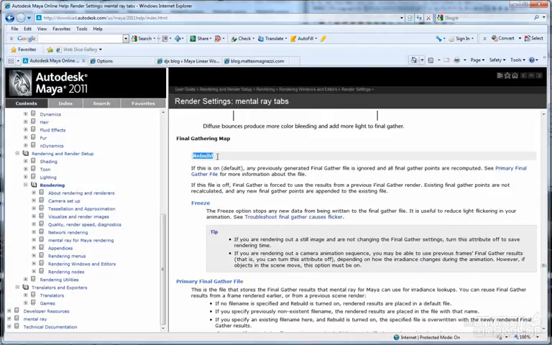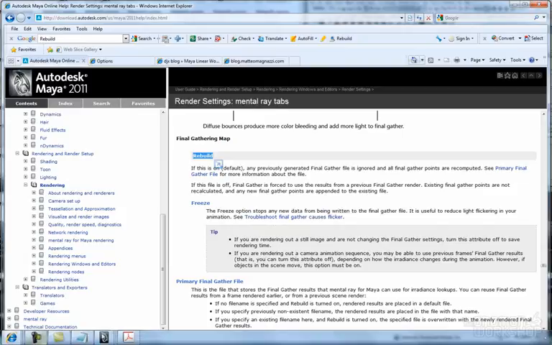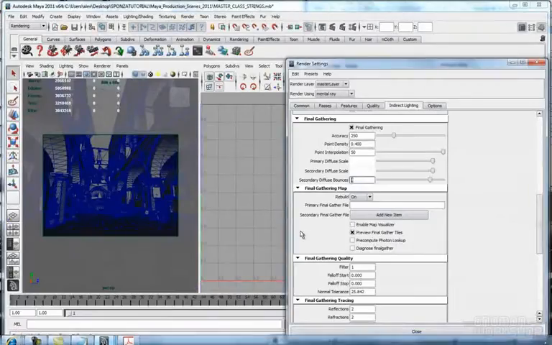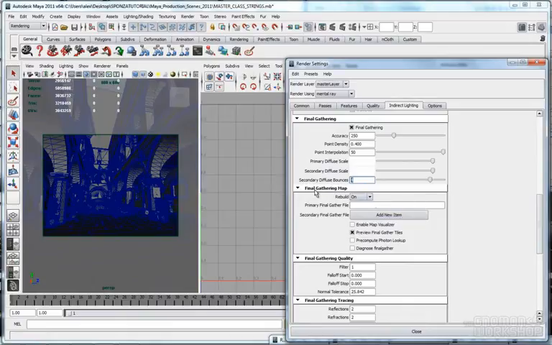Usually I use the rebuild option enabled. I'll show you where. Okay, you see, rebuild is on. This is under the final gathering map section. Let's see the tooltip, yeah. But you have two other choices, which are off and freeze. Usually the advanced technique is based on the freeze option.